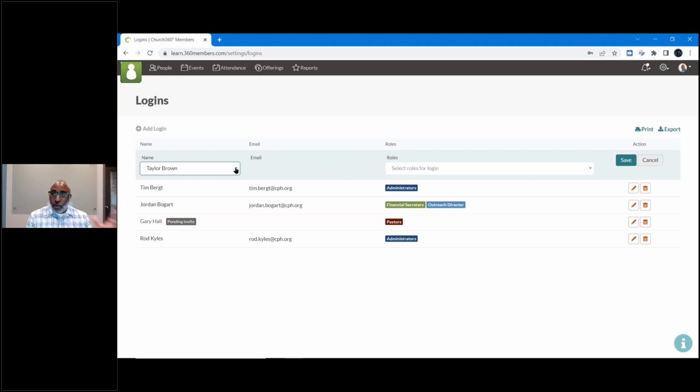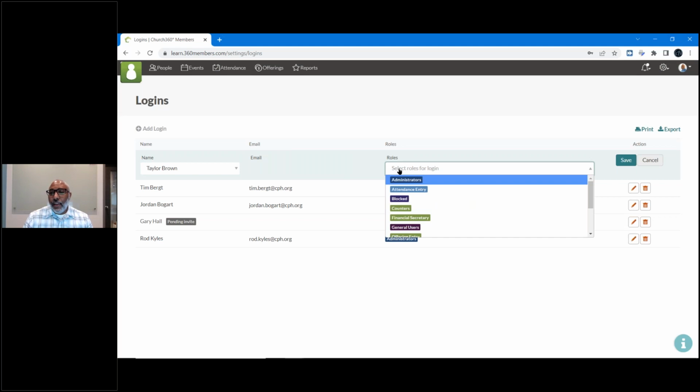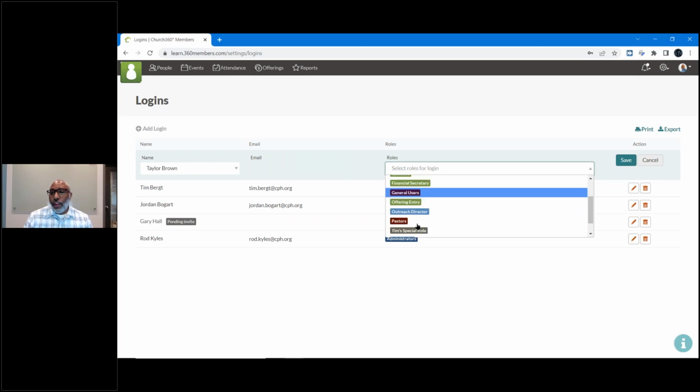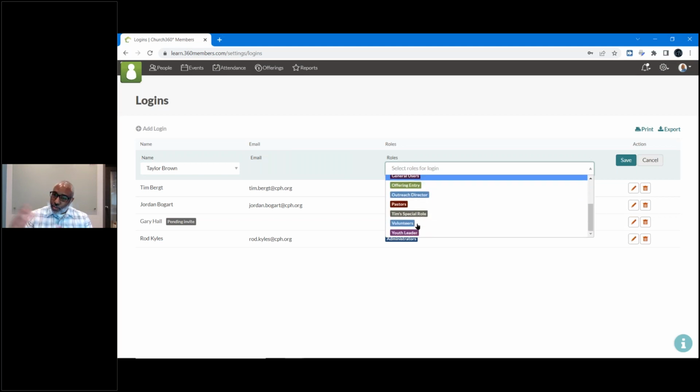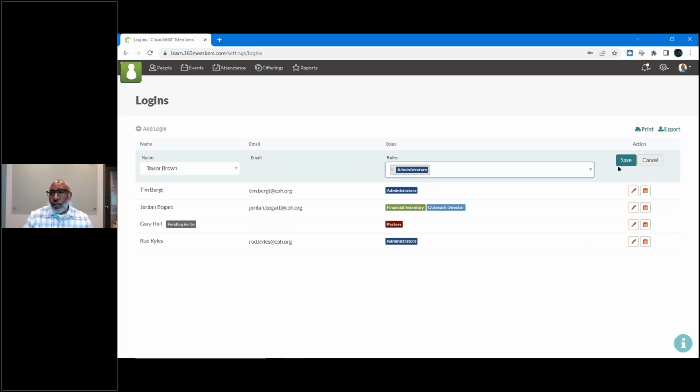You have to be a person inside the program, and you also have to have a personal email address in order to be able to invite them. So you'll select their name, they'll be in the drop list, and then you can select the role that you want to assign them. On the other screen, you had a list of your roles where you're parsing out access to the software. Then I'm going to say that Taylor's an administrator, and then you can click save.